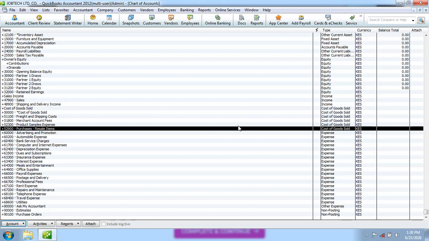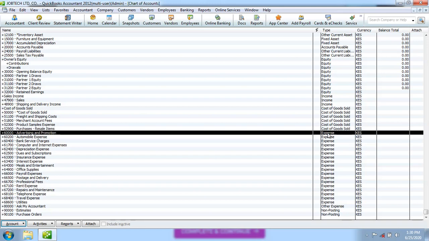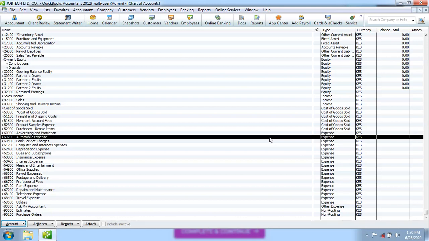Now then we have the expense account. For instance, if you do advertising, you want to advertise and promote your business, that is an expense, so it will come under expense account. We have automobile expense, that could include fuel or any other expenses associated with automobile.